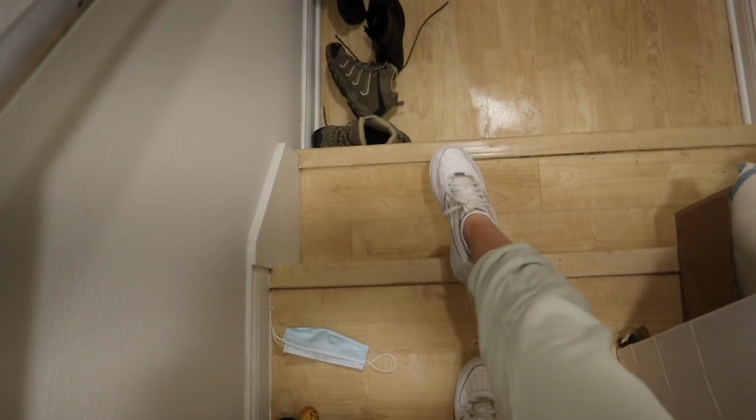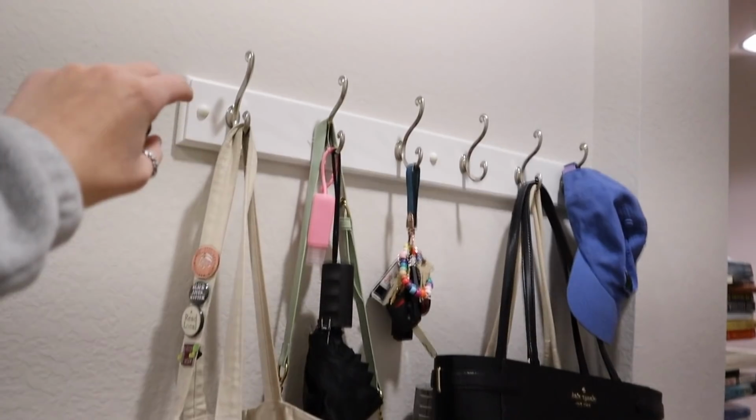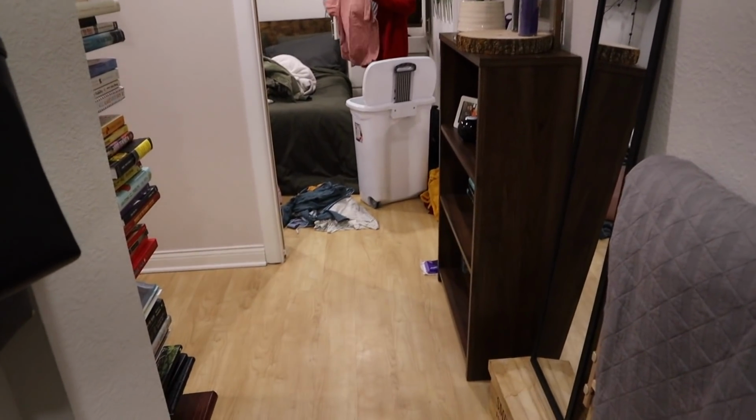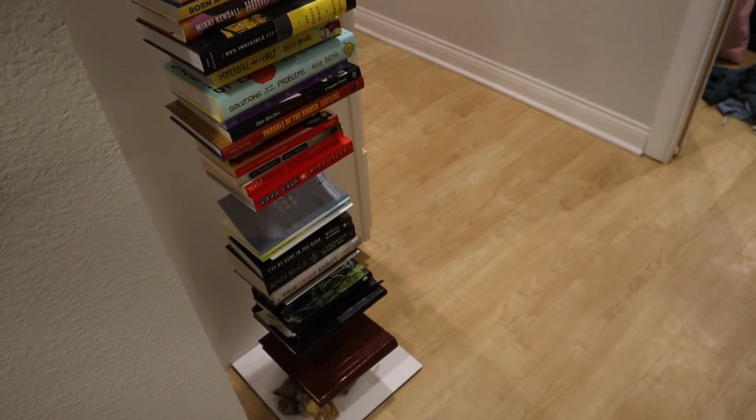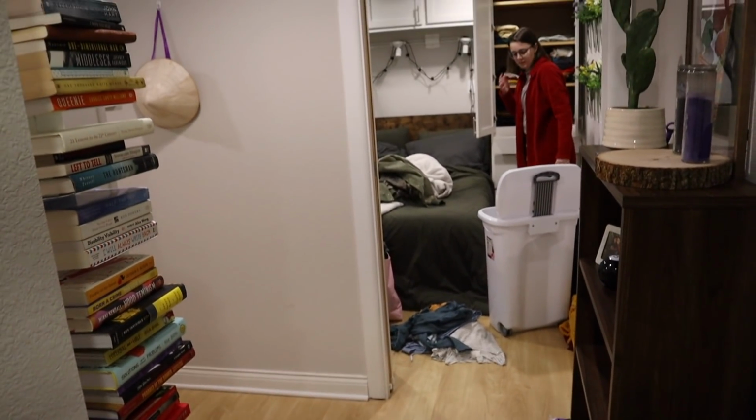Something I really like about these apartments is the little stairs. I think it's super cute. And this floor is where most of the one bedrooms are, so they probably all have something that's similar to this. I love this little entryway. It came with this, which is really, really nice. This is a super cute shelf that I got for Paige when I worked with Container Store. And then this is what you see when you walk in.